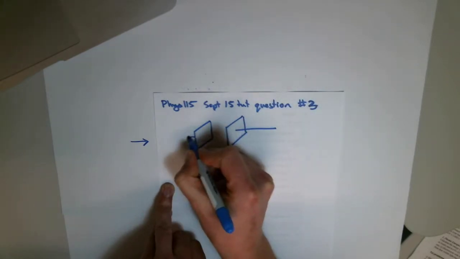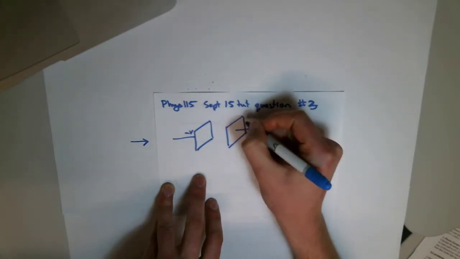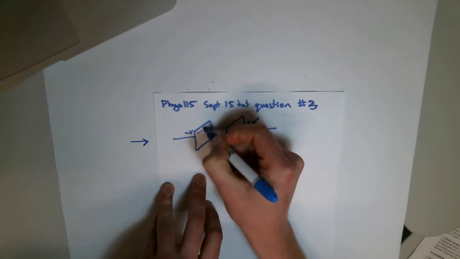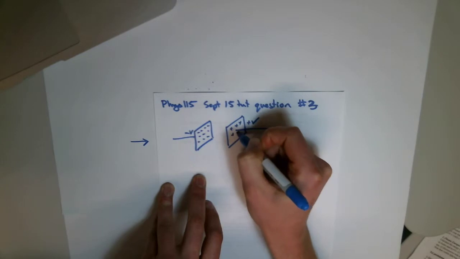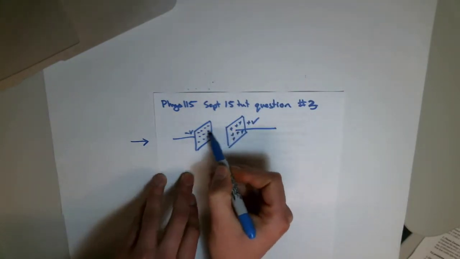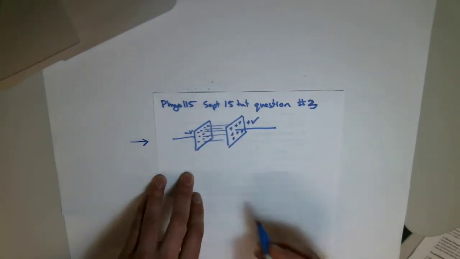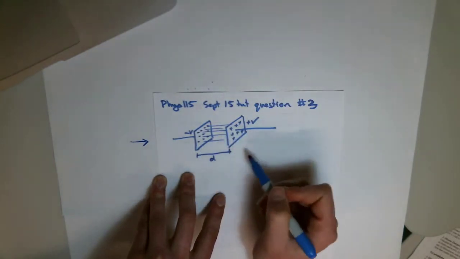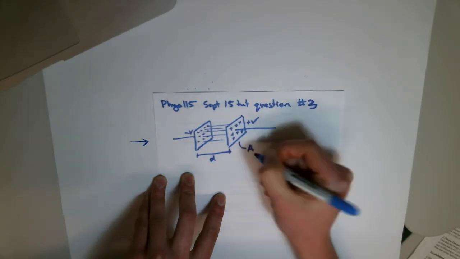So here is my parallel plate capacitor. I'm going to say that the negative charges are on this side, this is the positive charge. Then we can put charges on the plates of the capacitor, like this, and equivalent opposite charges on the other side, and then our electric field goes between them, like this. Okay, that distance there, that is D. Our voltage across it is V, and the area of the plates is area A.